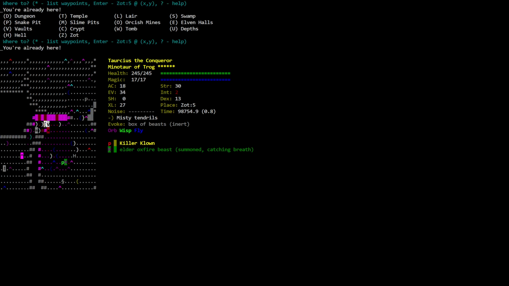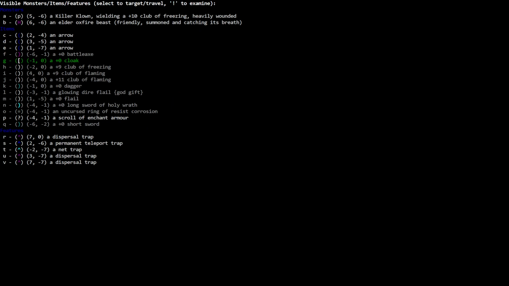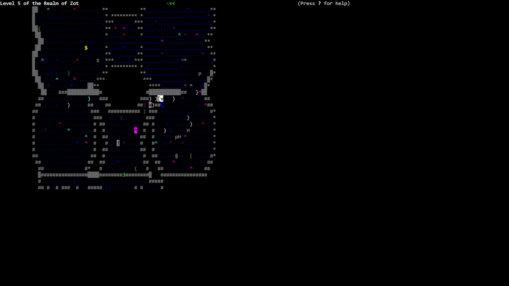Where to? Waypoint: vault, snake pit, slime, invisible mount, a killer clown, an Elder Expire Beast, friendly, summoned and catching its breath. Attack him. Level 5 of the Realm of Zod, press for help. XP 8, HP 8. This is really not cool. Okay, so I need to step back to the west two times.